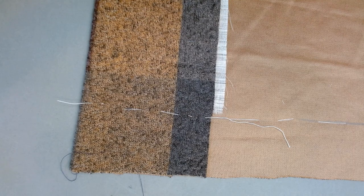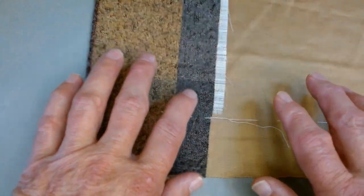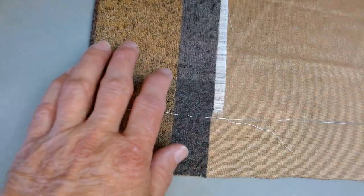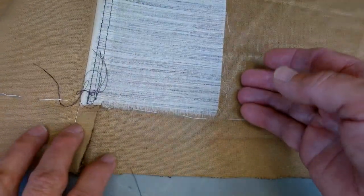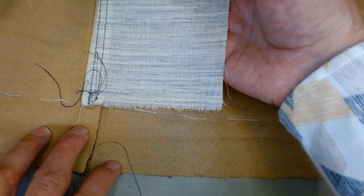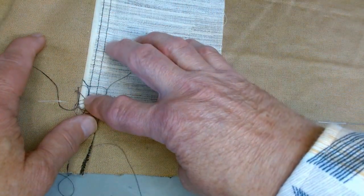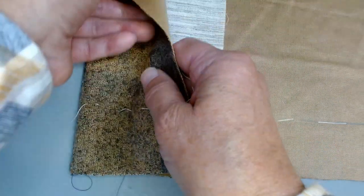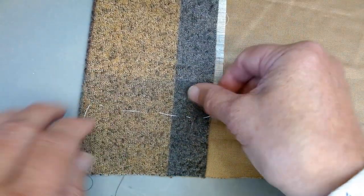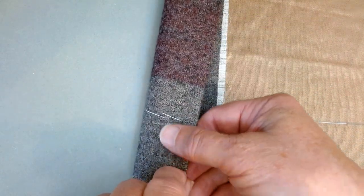I'm not actually working on a coat right now. I've made up a little sample that will demonstrate how a coat can be hemmed. What I need to do — right now this is like the bottom edge of a coat. Here's our front facing which has been folded to the inside of the garment. And if I flip it out here you'll see here is our hair canvas that we talked about in the last session. It has been sewn in using the technique where the edge has been replaced by muslin, so there's very little bulk in this seam. When you go to press your facing back, you are going to want to roll that facing back so that none of it is going to be visible from the front.